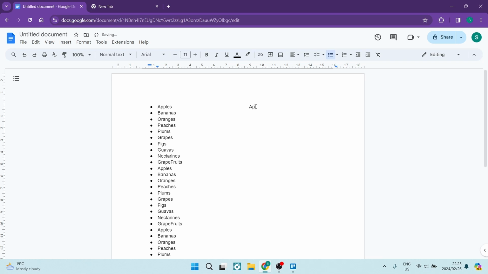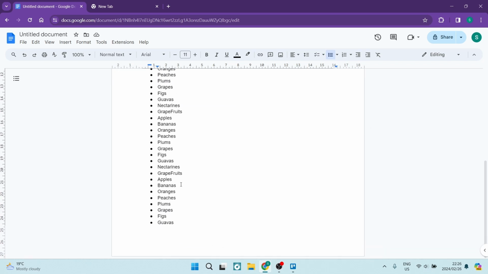So the next thing you want to do is type your words out, or your list, or whatever the case may be, and then you're going to go over to the next line and hit space and the tab button 1, 2, 3, 4, 5, and you want to enter that manually as well. Now when you highlight this, you are going to then put it in the bullet point form, as you can see over here. So then you can do them individually and not just have one single line.